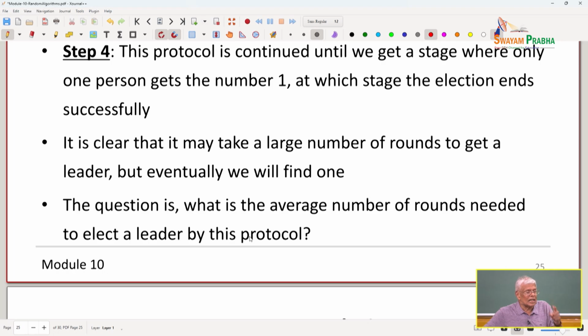Please understand, this is a randomized algorithm to solve a problem for which there is no deterministic solution in the classical sense of the word, conducting an election. So the question is, what is the average number of rounds needed to elect a leader in this protocol? The outcome is random. n1 is less than n, greater than 1, but the value of n1 is random. The value of n2 is random. So please understand, the rules of the game are fixed. The evolution is random. They are using the random number generator which has the desired property, and you all know how to generate random numbers now.